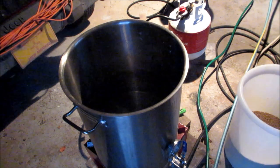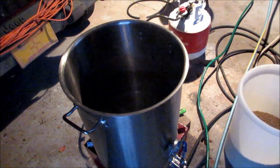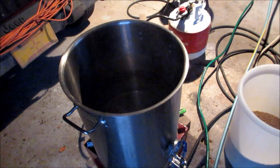Okay, so my water is now at 50 degrees centigrade, and it is now time to add the grain.